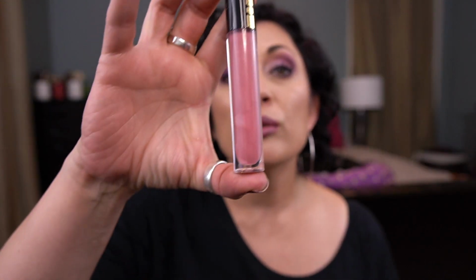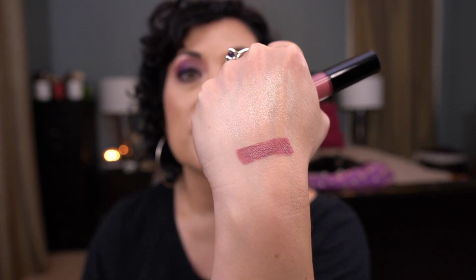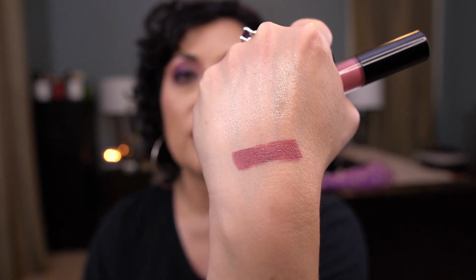Okay, next up I have the Pat McGrath Lust Gloss in the shade Divine Rose. This is beautiful. I really do love this formula and I love this color. I didn't swatch this Rosewood. This Makeup Forever lipstick is one of my favorite lipsticks of all time. It's like one of my favorite lip colors and I loved the formula.